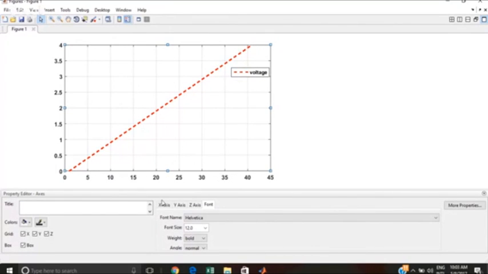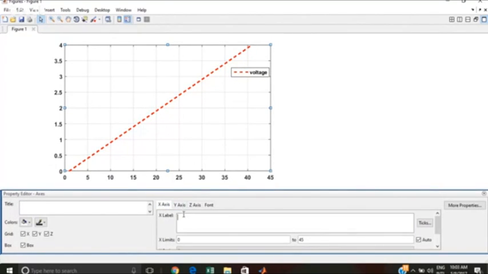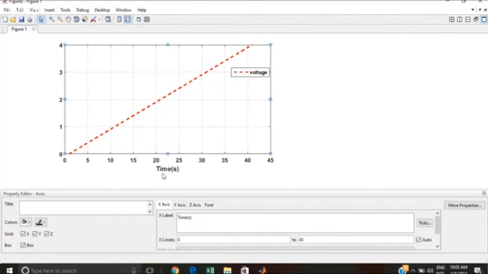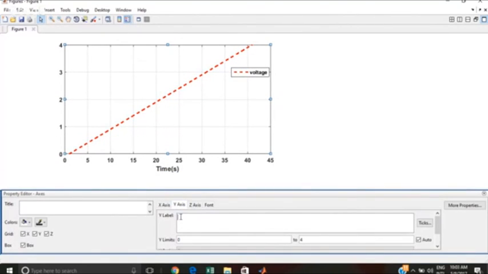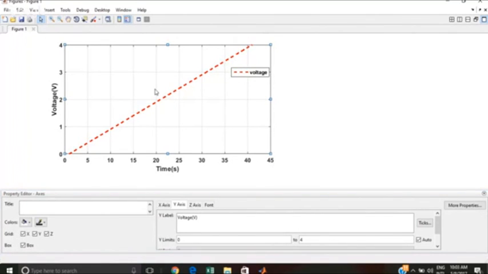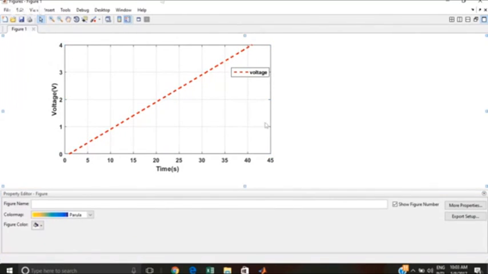Click on this again. Now you want to give x-axis, y-axis, x label. I want to give it as time in seconds. So I can just have this time in seconds here. You can see it is written here. Similarly for y, I just wanted to write it as voltage in volts. Okay, so that also comes here. So whatever changes you want to do here, you can do it. Then you can take the snapshot of this and go and paste it in Word. So it is very simple. This is for already existing data, which you can import and bring it here.